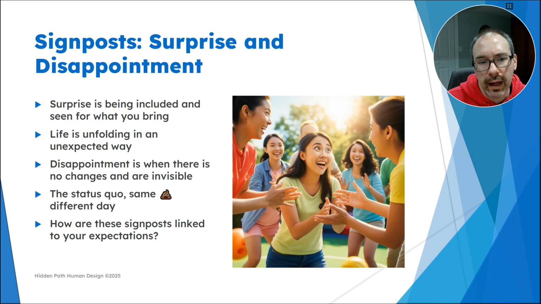And one thing, as an emotional being myself, I noticed that a lot of our emotional system is linked to our expectations. Like, what do we feel should happen, our expectations of outcome, and all of this. So I was just wondering, because surprise and disappointment seem closely tied in with our expectations, how would that sit with you as a reflector? So how are these signposts linked to your own expectations?